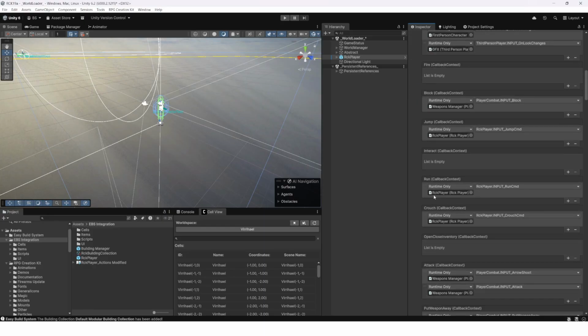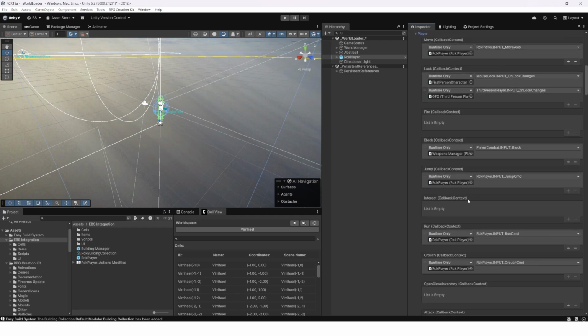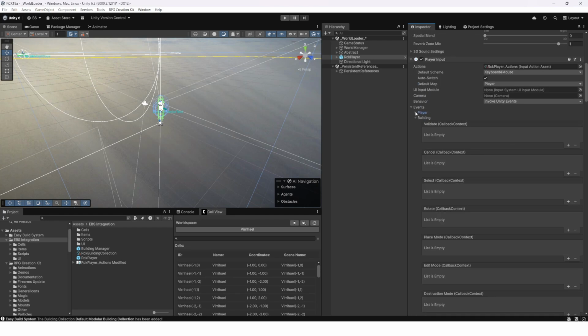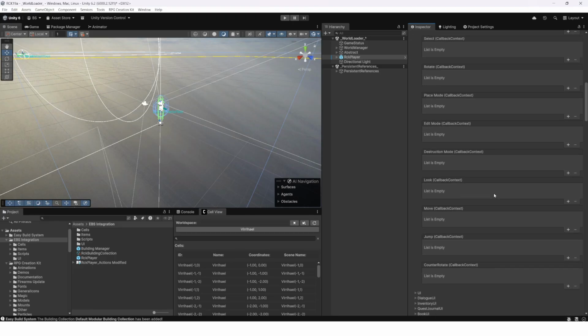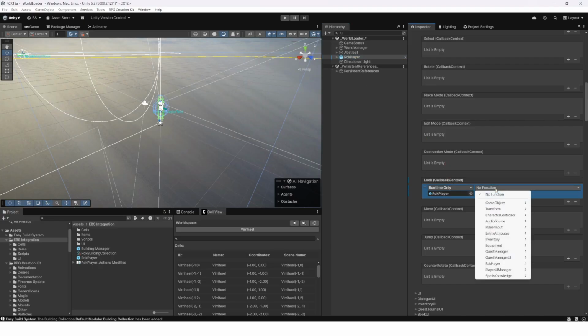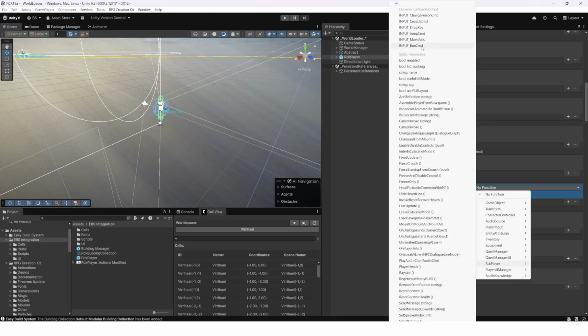And I think those are the only ones that we would need to do. So we come in here and we say look, and we want it to be the player, and we want to call RCK player input, I think it was probably move axis.